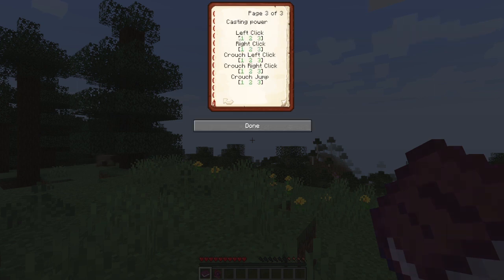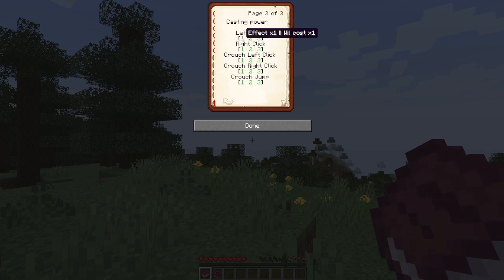The third page is your casting power. Now, by default, everything is cast at level 1, but you can come in here and change the casting power that is assigned to each of these casting methods. So if you hover over them, you can get a description of what it is.